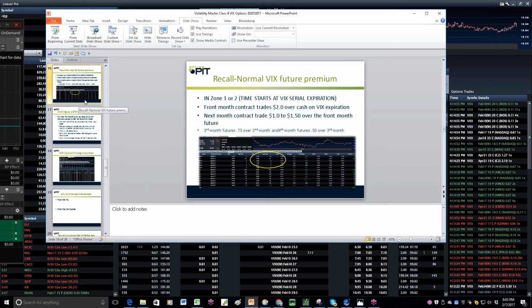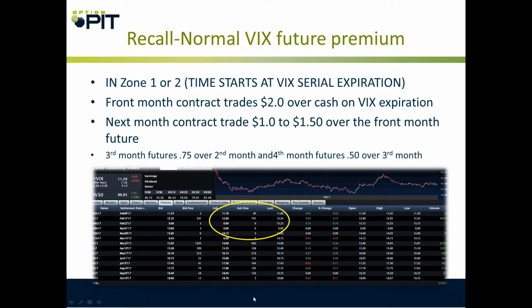Okay. Why does that matter? When I start shocking vol and doing the vol products and understanding the potential move from a vol shock, VIX futures trades the serial options, right? So they're trading the Feb, they're trading the March, they're not trading the weeklies. For us too, that's when time starts, because things start to tick tock. I have 30 days to go to expiration. That's how the VIX works. So my March is getting there, my Feb only has a week. Doesn't matter what happens. I know that future is gone in a week.